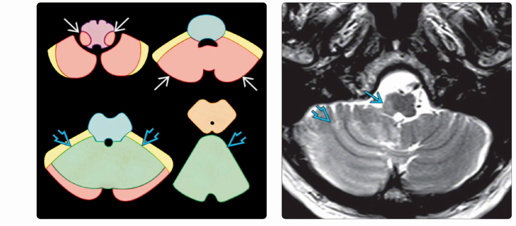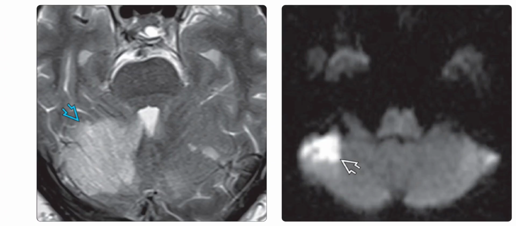Right is the axial T2 weighted MRI and it shows the hyperintensity in the right inferior cerebellum and lateral medulla related to a PICA infarct from a vertebral artery embolus. Left is the axial T2 weighted MRI and it shows hyperintensity and local mass effect in the right superior cerebellum related to an acute superior cerebellar artery infarct. The superior cerebellar artery infarcts may involve the superior cerebellum and the upper lateral pons.